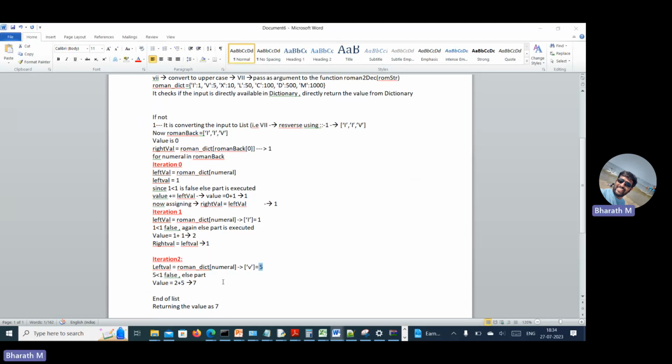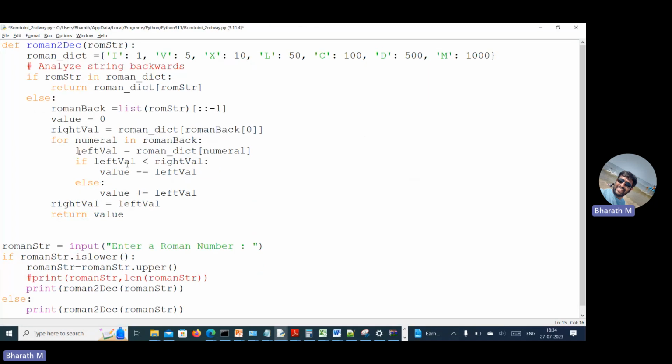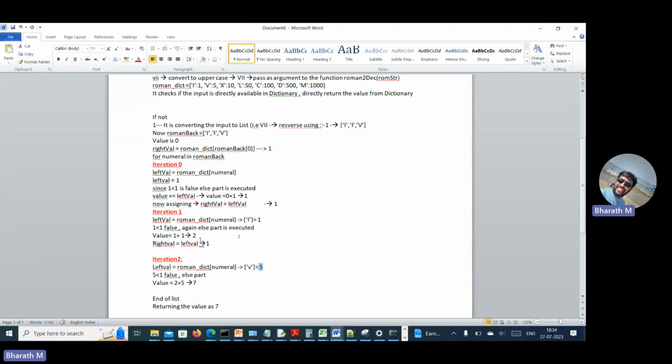We are checking if 5 is less than 1, false. So the else part is executed. Again value is incremented. We already have value as 2. Now the value is 2 plus 5, that is 7. And this is the end of the for loop because we had only 3 elements in the list.